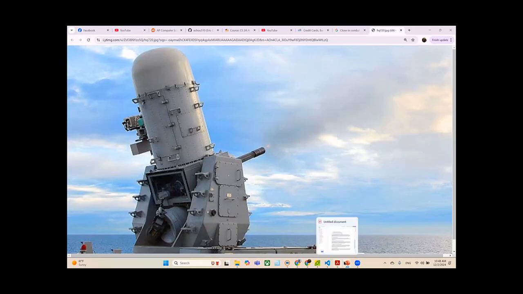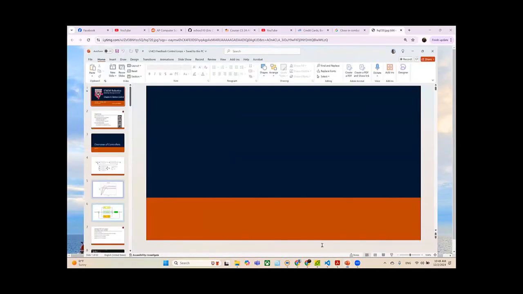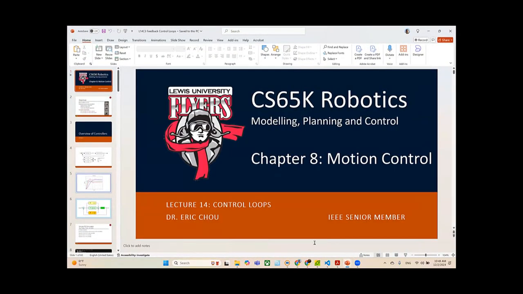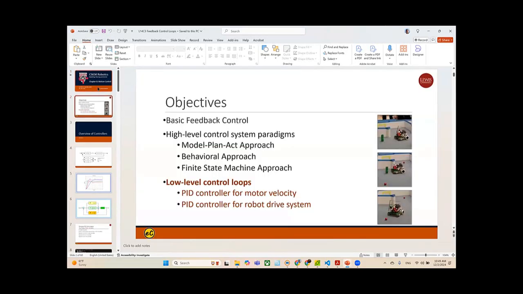Next, we'll go to the brief review of chapter 14, control loop. So we have system modeling, and we know about computer architecture. Next, we are moving into the so-called control loop design. Given the model and the control approach, we will look at high-level modeling, control loop, and low-level modeling.